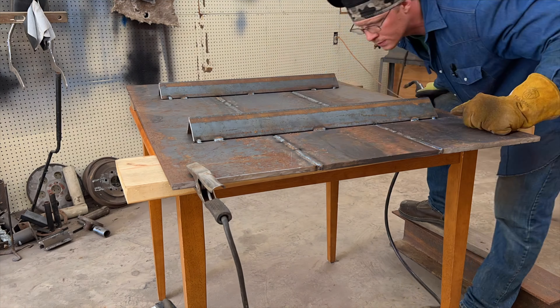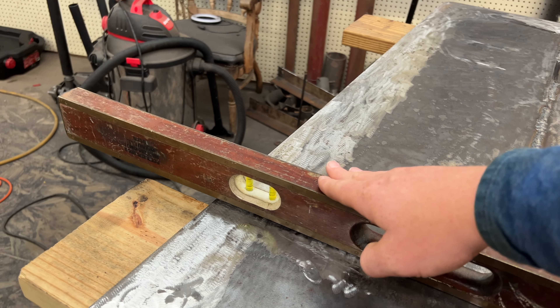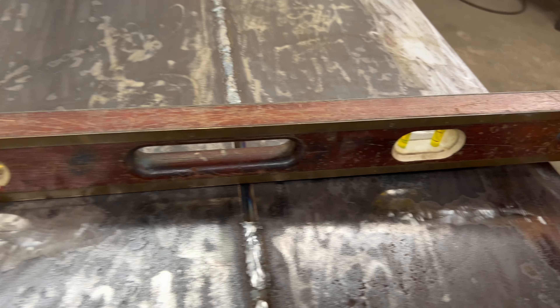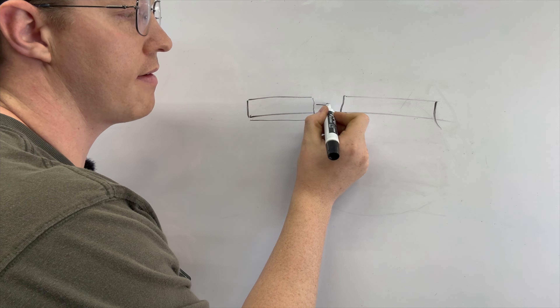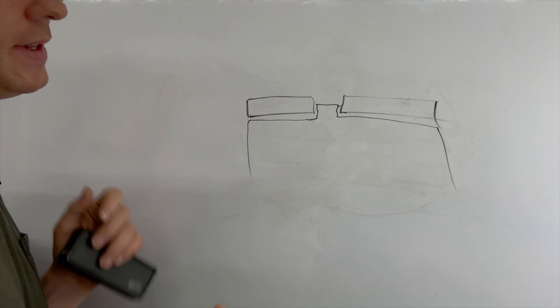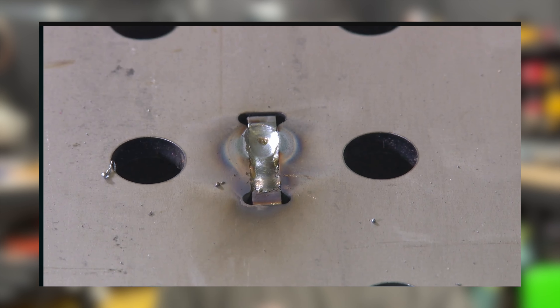Based on the sequencing of how quickly you put heat into one side versus the other, you may still get some distortion, but it's going to help minimize the weld distortion in that joint. This is why you see a lot of tab-and-slot tables on the market. The welds are very small — less than one inch long — concentrated in the middle of the plate, not on the top or bottom side, which allows for the least amount of weld distortion. Tab-and-slot table kits are a good option if you have the money.